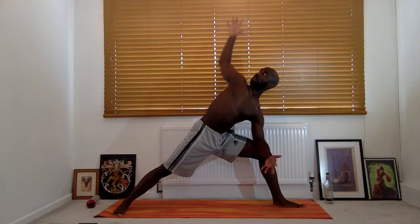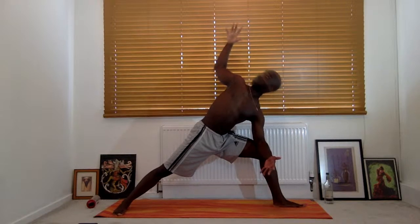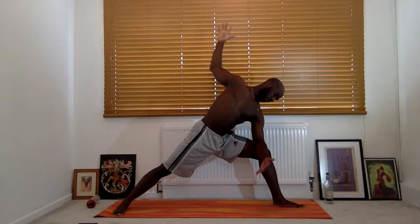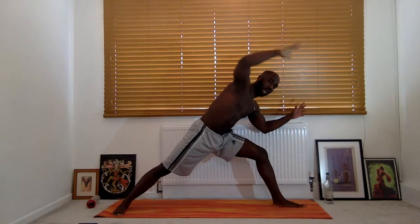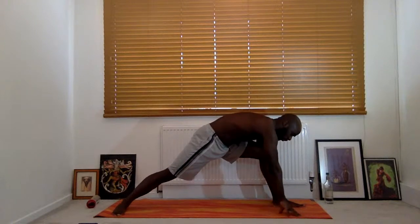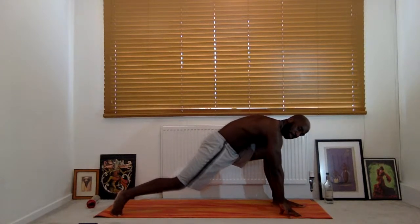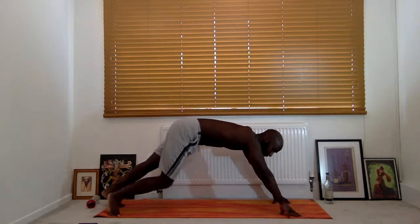You know your body better than anyone else. So just go to your limit, to a place which is enjoyable but still a bit challenging. And on the next breath, let's cartwheel the hands again down towards the front of the mat. You're taking your left foot to join the right foot at the back of the mat.